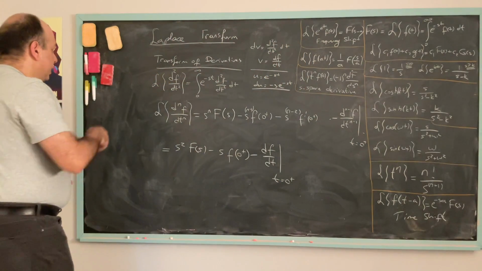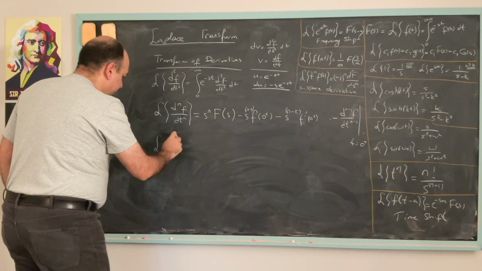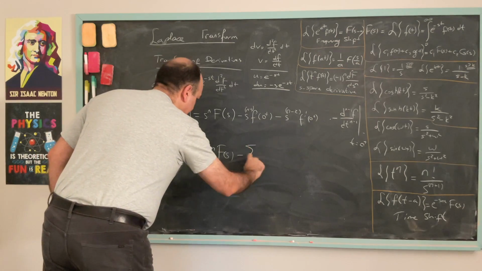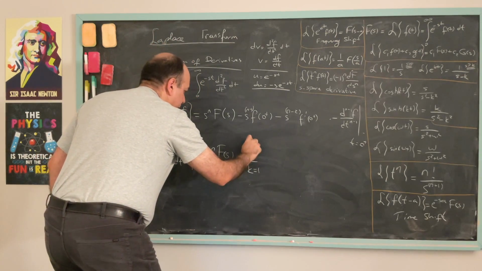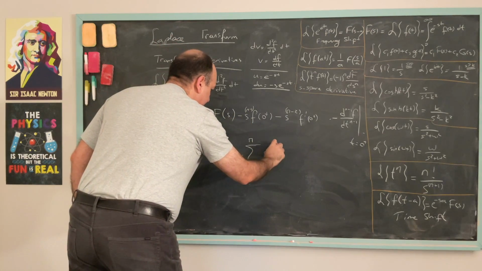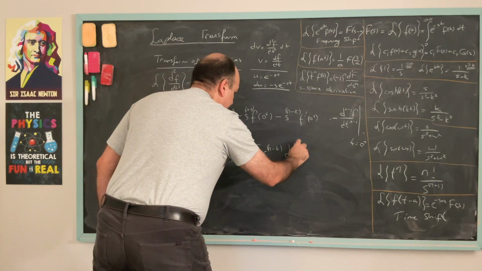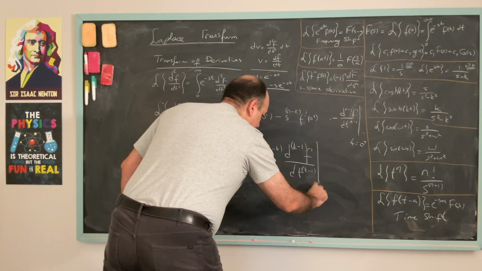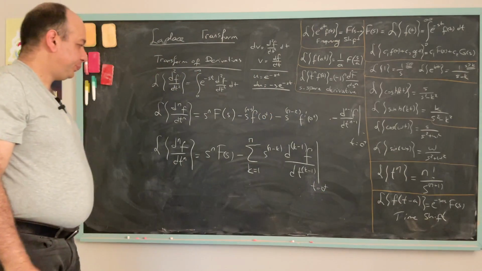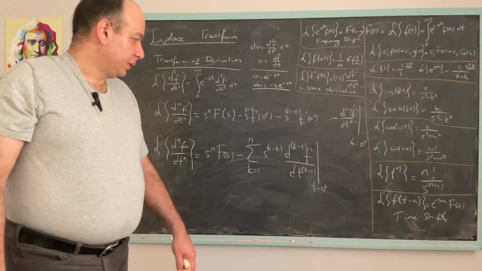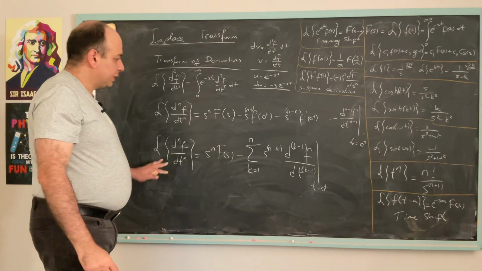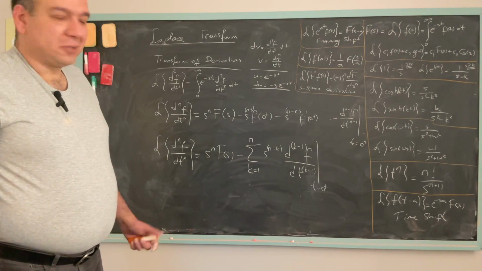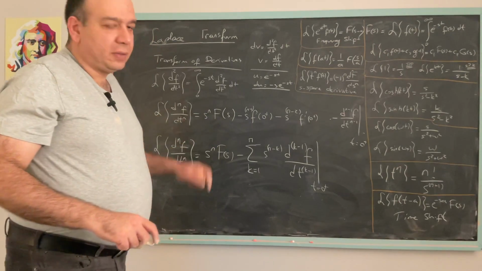Okay. So there is a nicer way to put it. So the Laplace transform of d to the n f over dt to the n is simply equal to s to the n F of s minus, you can use the sum symbol, summation, k runs from 1 to n. I have s to the power n minus k, right? And then I can have the derivatives d to the k minus 1 f over dt to the k minus 1. All these derivatives are calculated at 0 plus. And this is the general relation for the transform of the derivatives. And this is really useful in solving differential equations. We will see that later in some other videos. Okay? So let's move on. There are a few more properties and then we are going to finish.